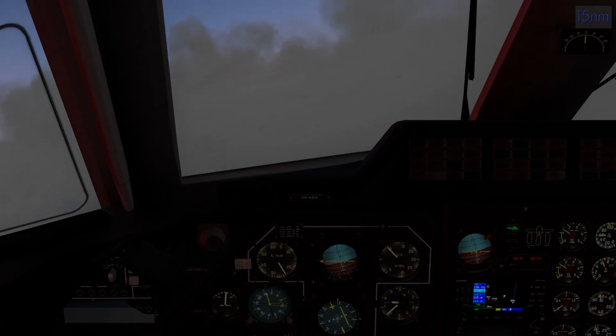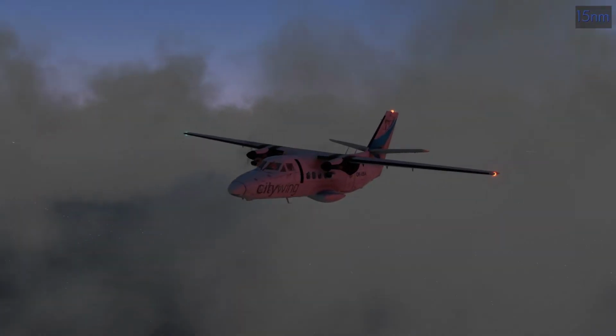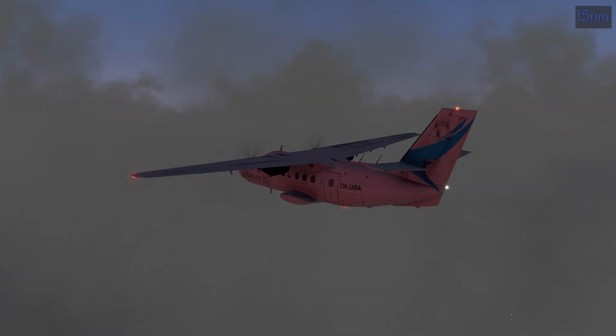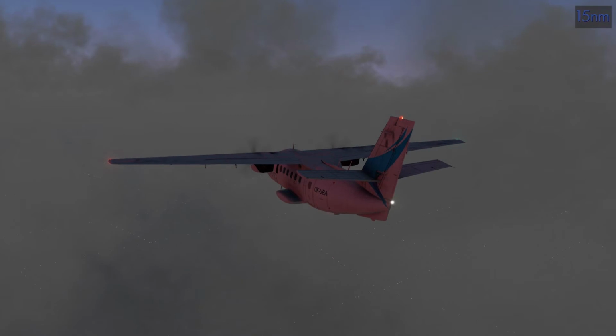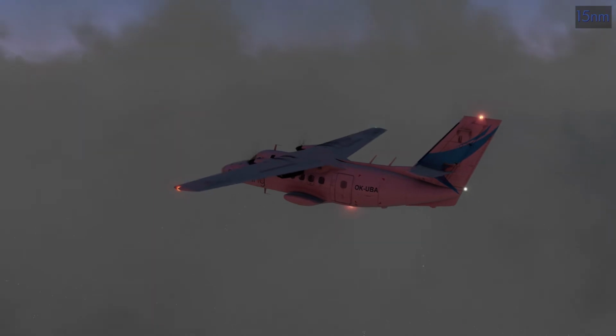I had no plans for like height or anything. Alright, let's level off here and let ourselves naturally get closer to our GPS track. Keep looking out the window. That's cool. That's awesome. So we got off to a shaky start, but I'm kind of proud of myself for making up for it by looking at just my instruments and not crashing. I don't do that much. I usually just engage autopilot right away and just sightsee, but this hand flying is really fun. And this aircraft is just gorgeous.